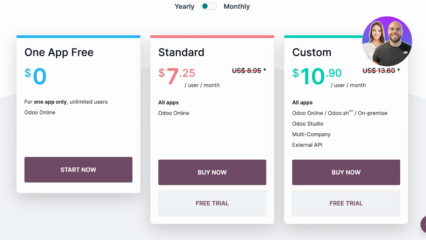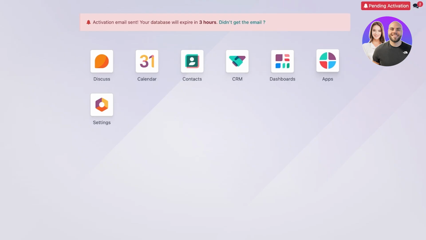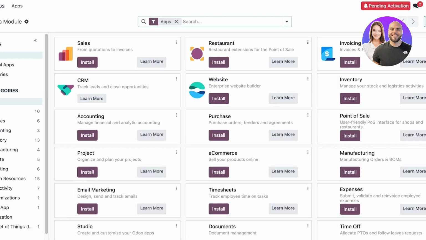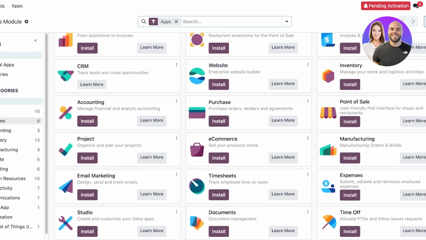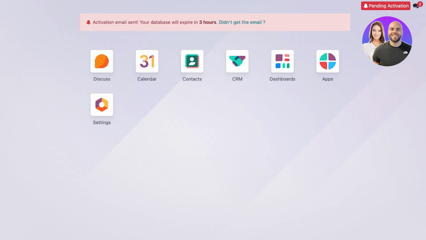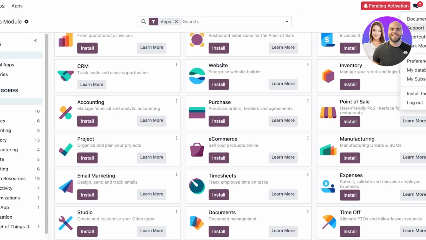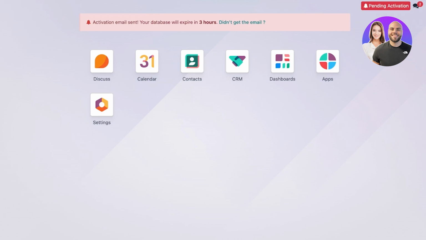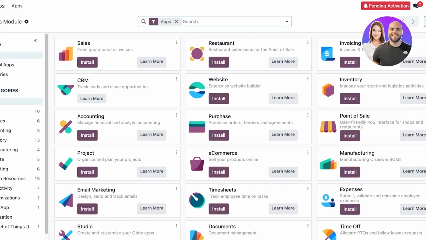However, the con is that if you're using the free version of Odoo, like we just created over here, we created a sales application. We can only use the sales application and we're not going to be able to use the other applications on the free version. So if I go back into Odoo apps and I choose to activate another app, it's going to ask me to upgrade. So you do have to upgrade to a pro plan to be able to access the premium features of actually integrating multiple different elements of your business together.